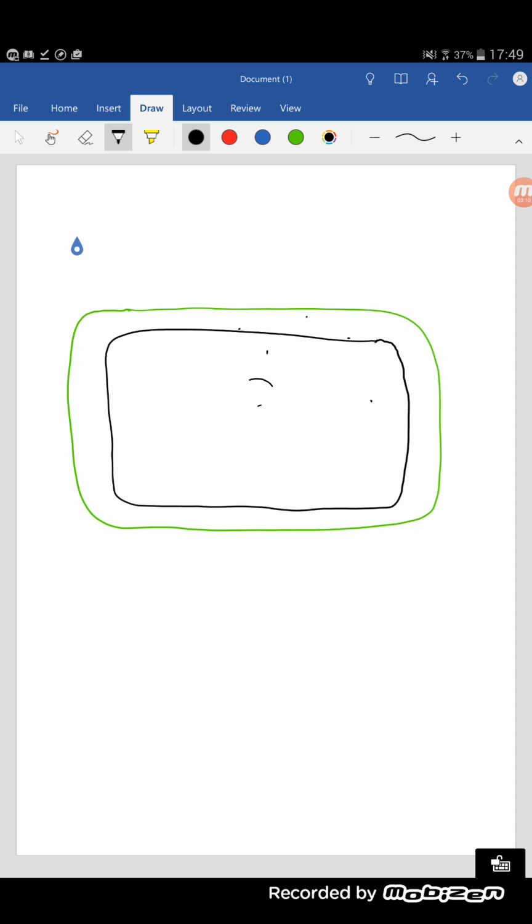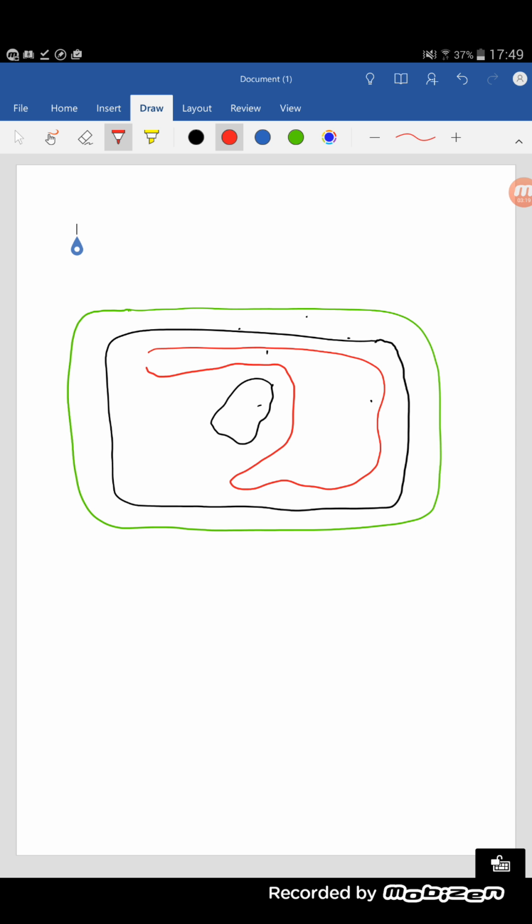A plant cell will also have a nucleus, but it will also have, and we do this in red, what we call a permanent vacuole. And a vacuole is used to make the cell nice and plump. It will have sap inside it and water, which pushes out, and therefore this further pushes out on the rest of the cell and makes the cell what we call turgid.